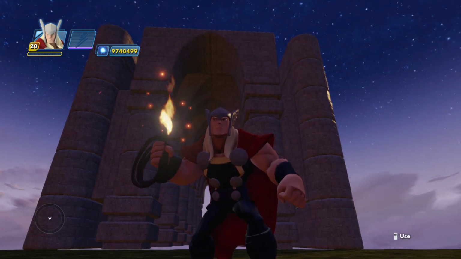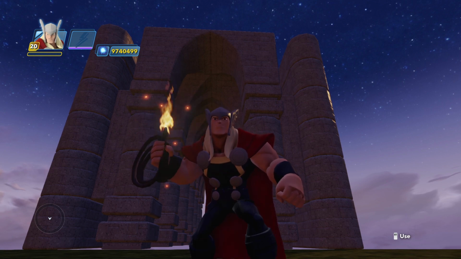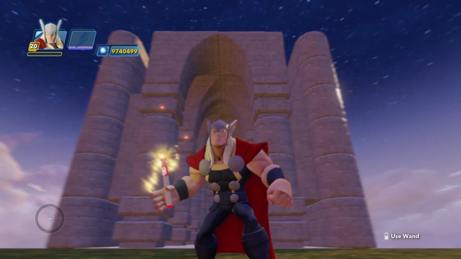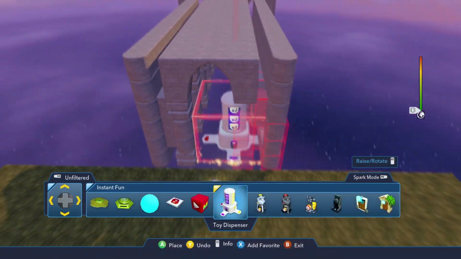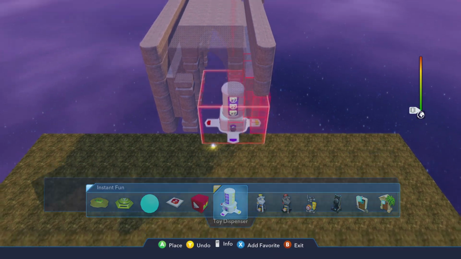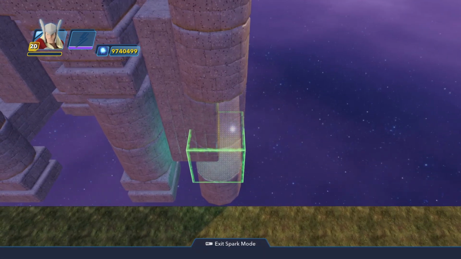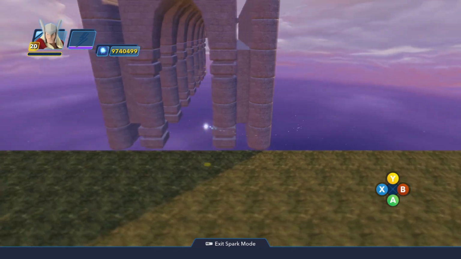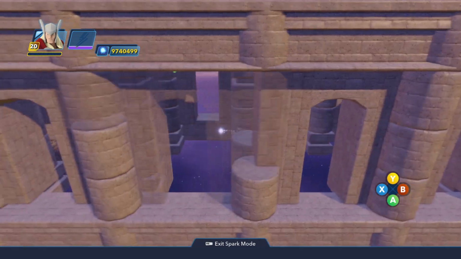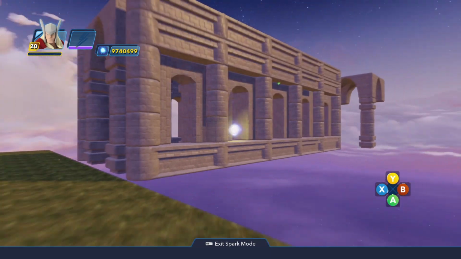We are back once again to work on the main entrance of Castlevania. All right, set our theme as we did before, castle brick. And now we're going on the inside. And this is going to be easier said than done.